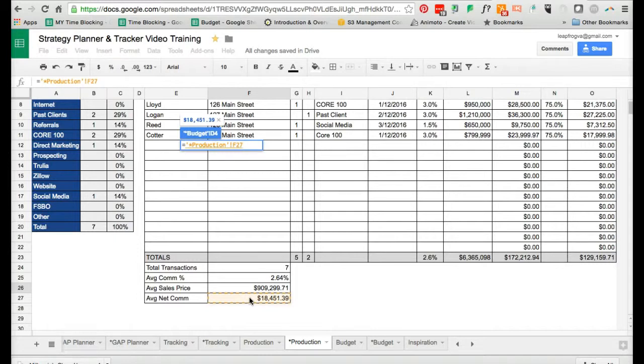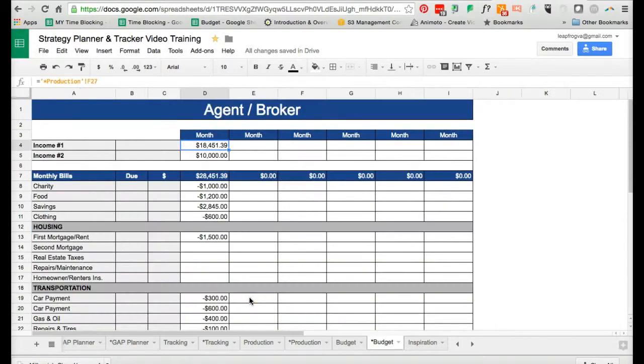You just click on that area and then click enter. And what that does is bring that number over here. As that number changes, you'll see this number change. And each month, it will show you what your income is going to be.